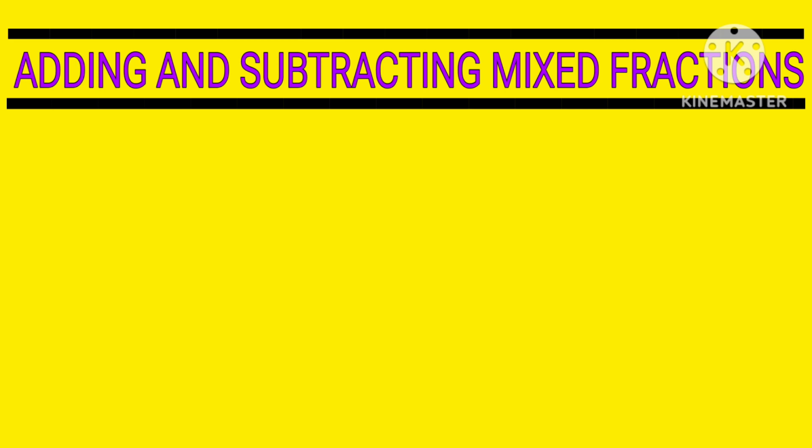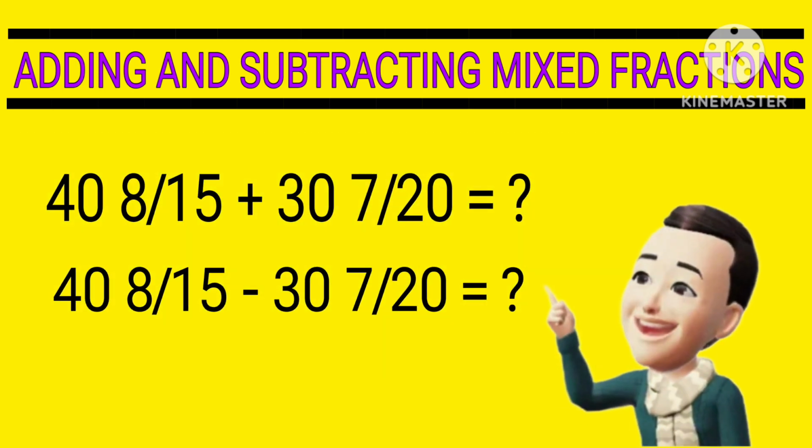In this video, I'll show you how to add and subtract mixed fractions in two ways. The first one is by transforming the mixed fractions to improper fractions before performing the operations. And the second one is by adding and subtracting by parts. Now, after watching this video, you will realize that the second method is much more convenient to use than the first one, as illustrated by the following examples.